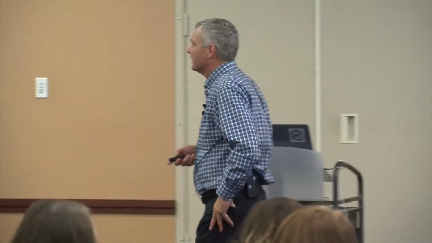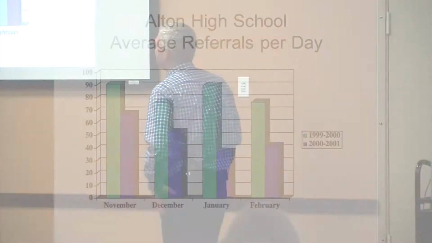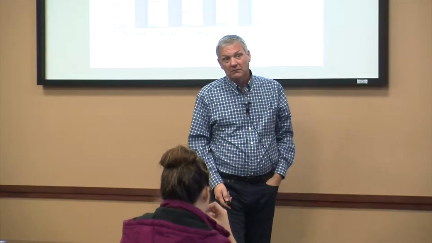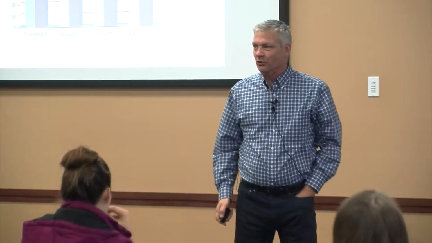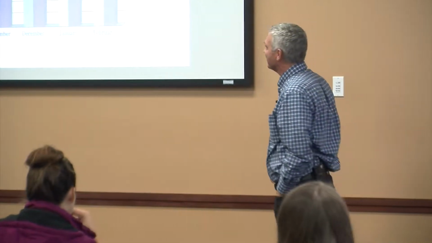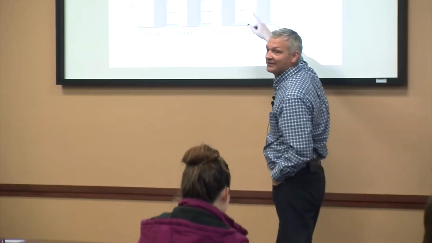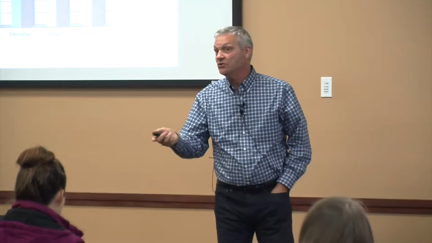So what we want to do then is be able to, over the years, compare how we're doing. So this is from a real high school. Last year to this year, last year to this year, last year to this year. So if that was total problems, that looks good. But it doesn't mean that our worst problems went down. So I'd like to see this same graph broken out by cafeteria last year, this year, or cafeteria at noon, or whatever it is you're tracking, we could look at in more detail.